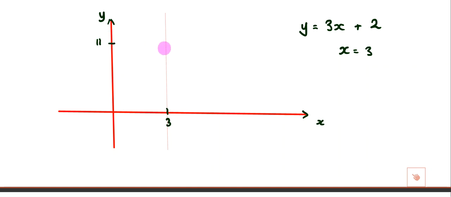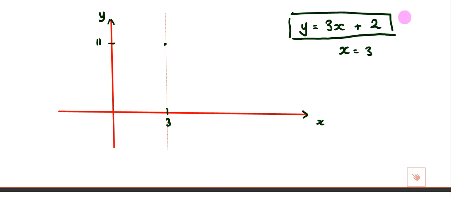That point will make up the line. That's one of the points. How does David know that? Because you just said it: 3x is 3 times 3. So you take x, you multiply it by 3, and then you add 2. That tells me the other number. This equation is the law, the rule that gives you the y value that matches to the x value.